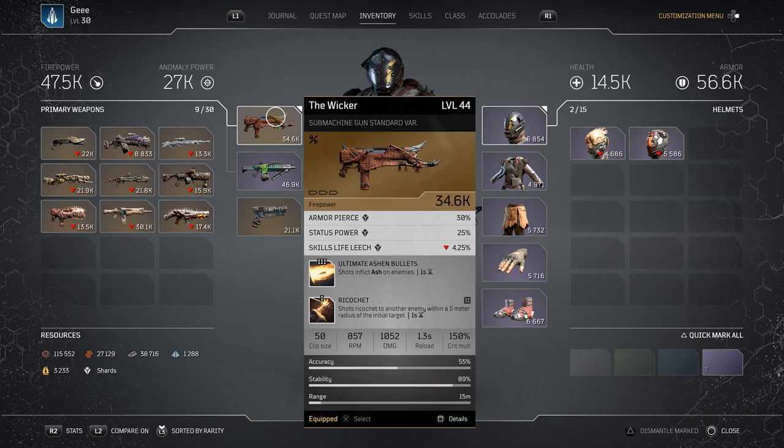My primary weapon is the legendary Wicker. I got this for completing one of the story quests and it has been in slots since. It comes with Armor Pierce, Status Power and Skills Life Leech. The mods on it are Ultimate Ashen Bullets, where shots inflict ash on enemies every 1 second, and Ricochet, where shots ricochet to another enemy within a 5-meter radius of the initial target every 1 second. These mods came with this weapon and I see no need in changing them. You should use whatever your favourite damage weapon is in this slot and tailor your build around it where possible. Shotguns, SMGs and assault rifles are great for the Trickster class.